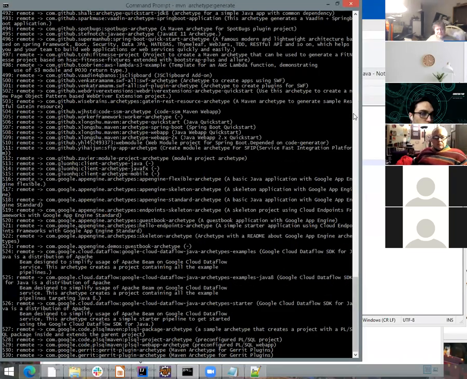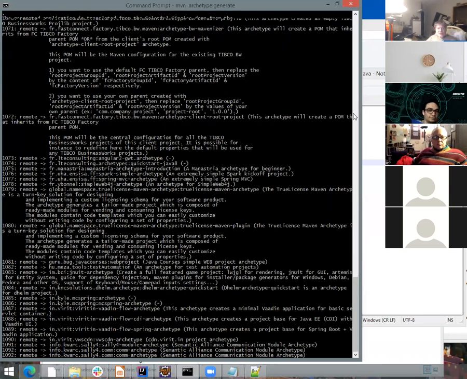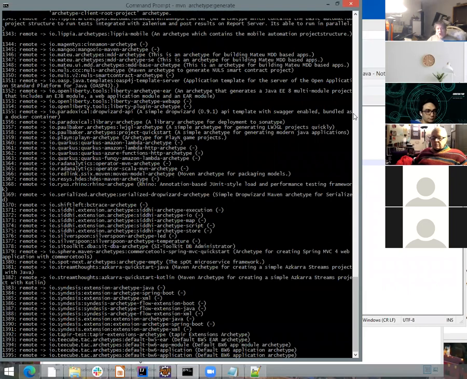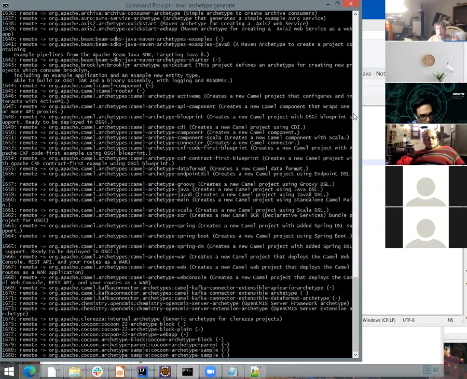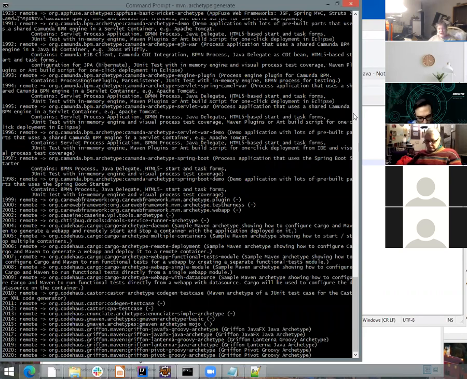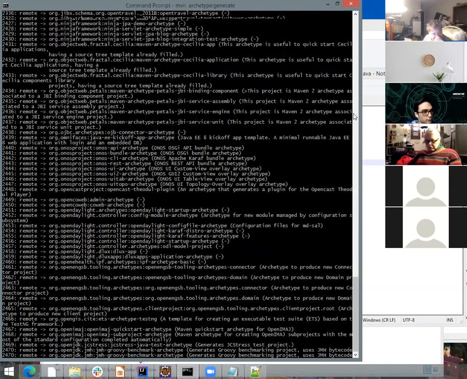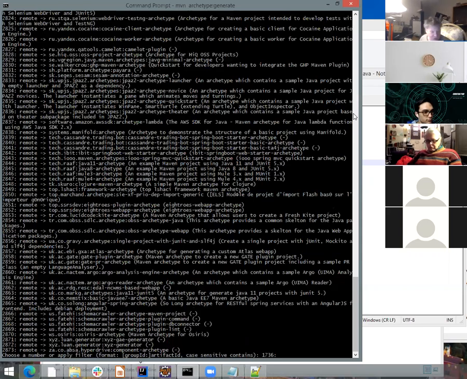So you're doing that in the command prompt? Yeah. So the interactive mode here is this. All the stuff that's showing on the screen right now are all projects you can actually grab. They're actually generated. And there's like a ton of them. So now it's going to ask you a filter. It asks you what the ID or what it is. 1736 is probably the Maven simple quick start.